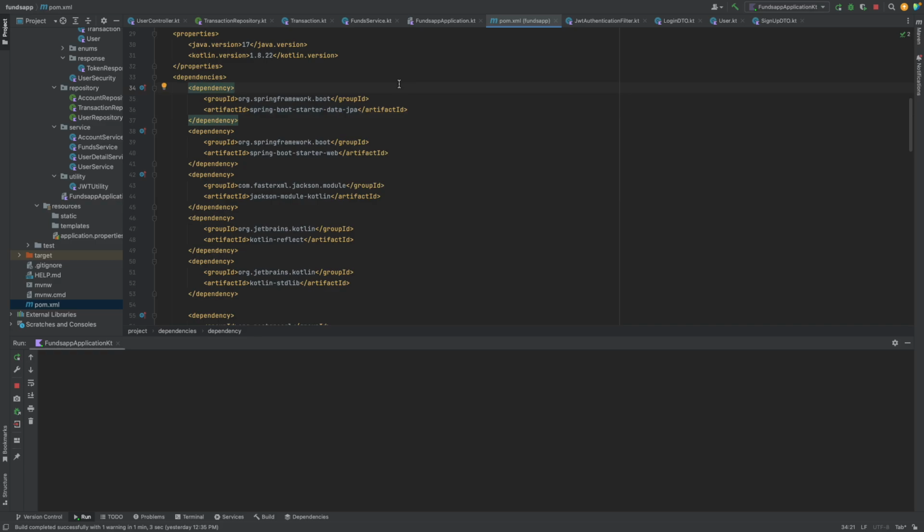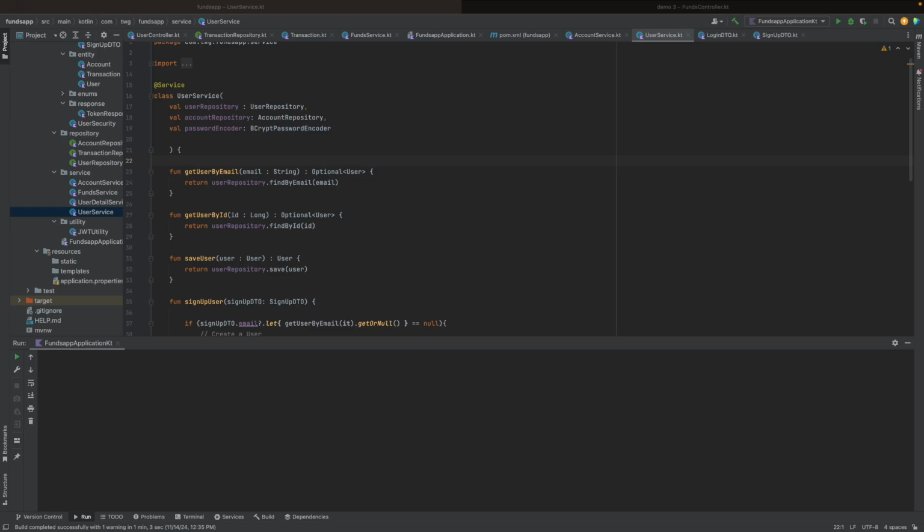So now that we already have the needed dependencies for dealing with transactions, all we have to do is start adding those annotations to our services and our repositories to make sure that our application knows when to use transaction locking. All right, so now that we have an understanding of transactions and transaction locking, we can go ahead and start using the annotations, such as the transactional annotation and the lock annotation, to help fight against concurrency issues.